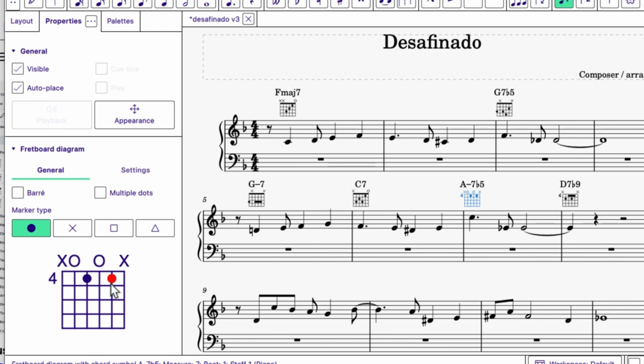And then I'm going to be playing here, here, and here. And this is going to be an X here. And you can play this with the E or without. I'm going to leave it muted. So this is the chord voicing that I want to use. This is my A minor 7 flat 5 voicing that I want my guitar player to use. You can see the diagrams there on the score, and there it is. It's changed. That's all I need to do.